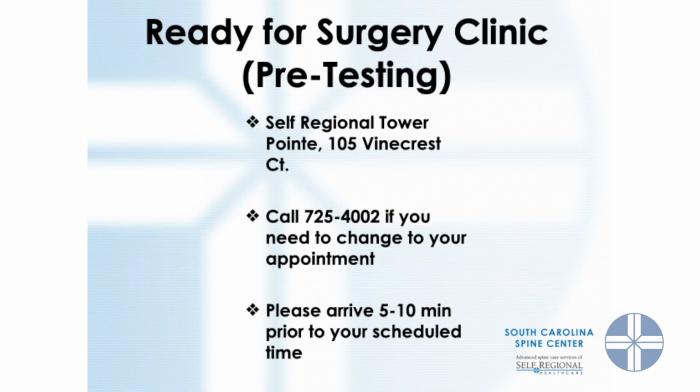So if you have not done so already, you'll be scheduled for the Ready for Surgery clinic, which was formerly known as pre-testing. That has moved to the Tower Point location at 105 Vinecrest Court, right up the road from the hospital. Call 725-4002 if you need to change your appointment. We do request that you arrive 5 to 10 minutes prior to your scheduled time, just to make sure that you get in and get to the right location in a timely manner.